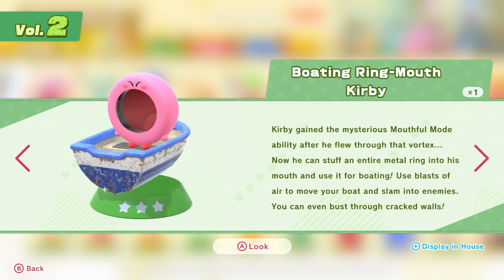Boat. Boating Ring Mouth Kirby. Use blasts of air to move your boat and slam into enemies. You can even bust through cracked walls.